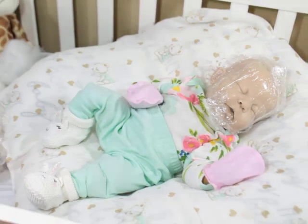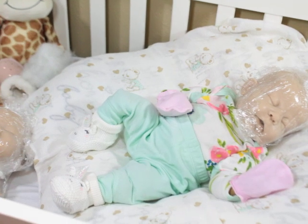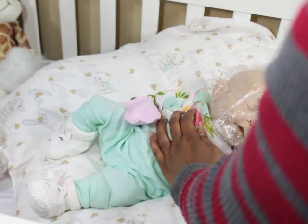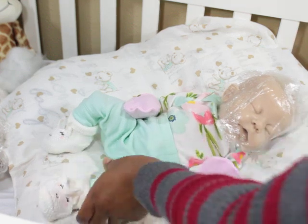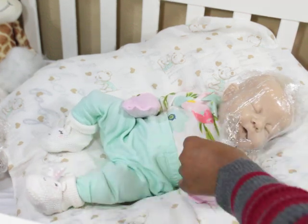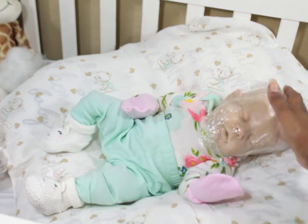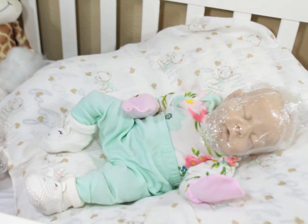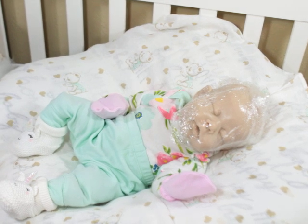I saw this one and I was toggling between which one should I get. So Oakley, and she still has the plastic on her, but let me show you guys what it looks like. We usually dress our babies up a lot anyway, so a lot of times we have them on hand mitts and stuff like that. I honestly am getting in the groove of these cuddle babies. You don't have to pay as much and you can have a full baby. I like that she gave a nice base at the bottom, so I'll be able to put it in something to sit it up for painting.